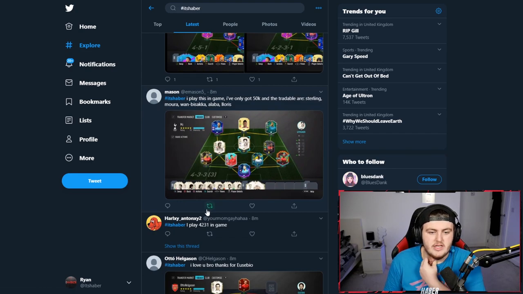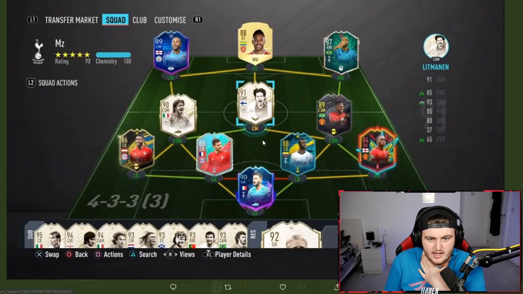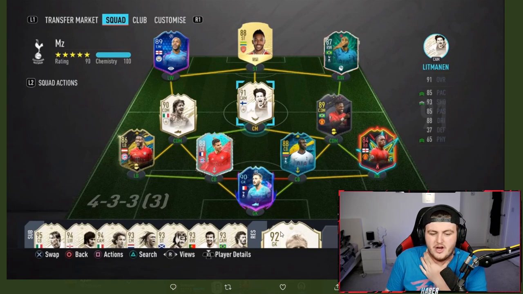Next is Masons, who says, I play this in game. I've only got 50k, and the tradables are Sterling, Moura, Wan-Bissaka, Alaba, and Lloris. Okie dokie, let's check it out. Is there any need for a special Lloris? In my opinion, I don't think there's any need for a special Lloris.